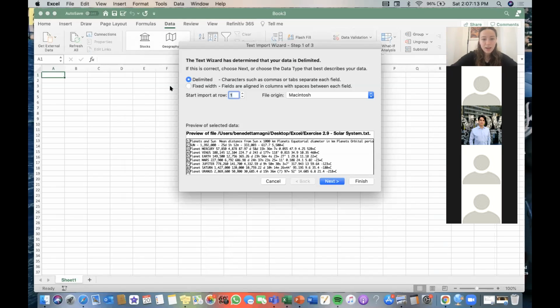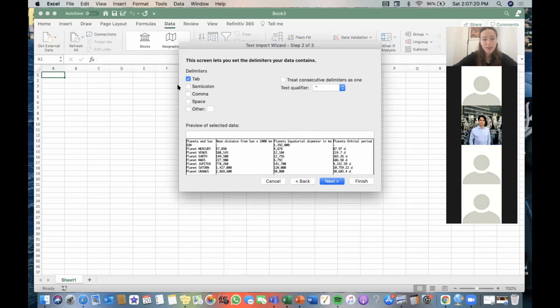So we get data, and here you'll have this window. On the first part, you don't usually have to do anything. And then here, you have to find the right separator in order to get the columns that you need. If you're in doubt, you can just try them. You'll see what it looks like, and clearly it seems a bit better with the first option. Always check that the decimal separator looks fine. Here they look fine because it seems like the comma is used for the thousands, so we're good.